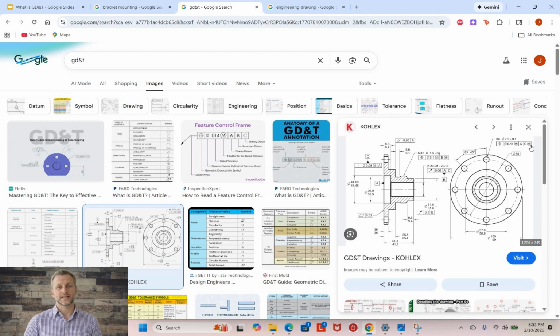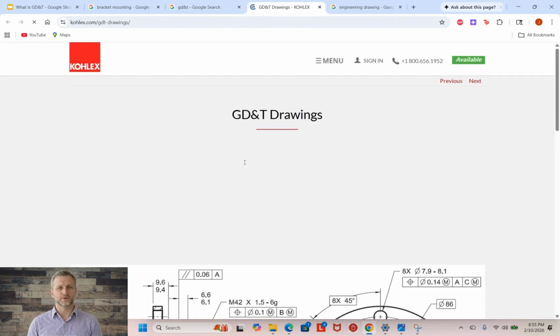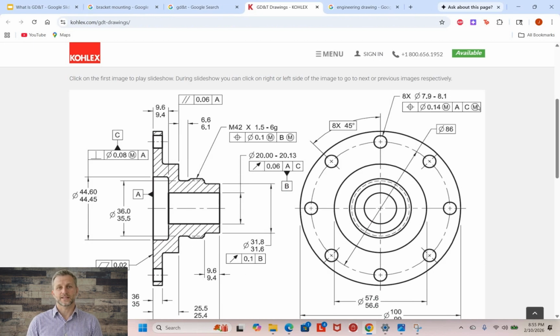And you just do some calculations to figure that out. And then in this case, note that C has an M value right next to it. So C for maximum material condition, because that's datum C, meaning this hole right here. So maximum material condition with respect to datum C. So that would be datum C, like if this hole right here was the smallest it possibly could be.